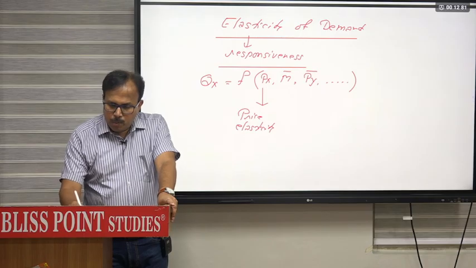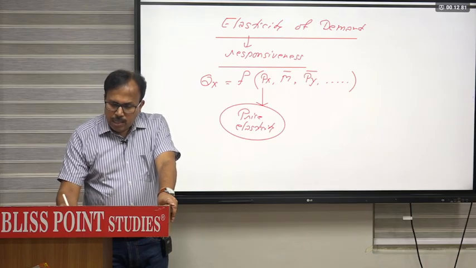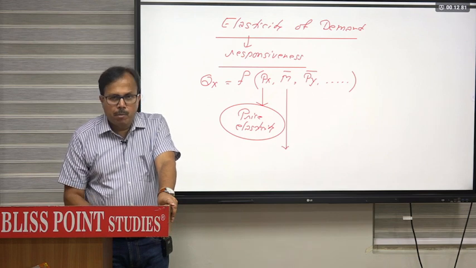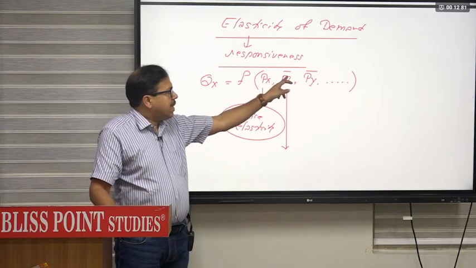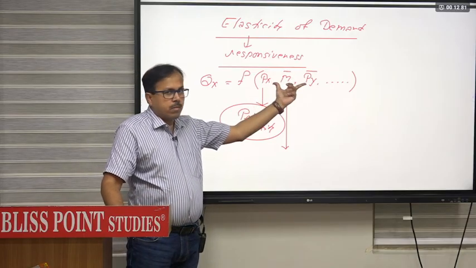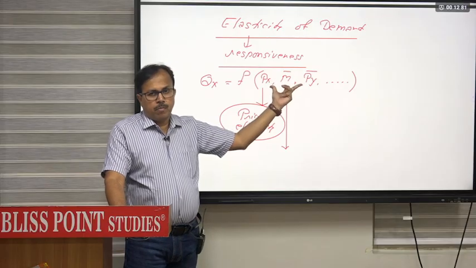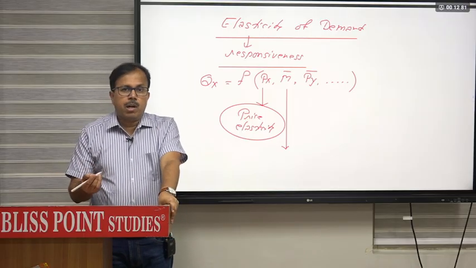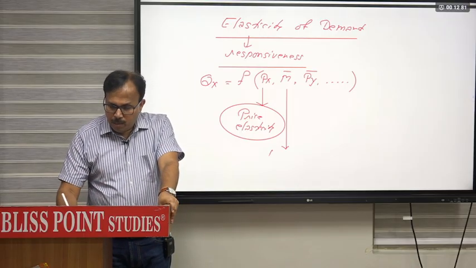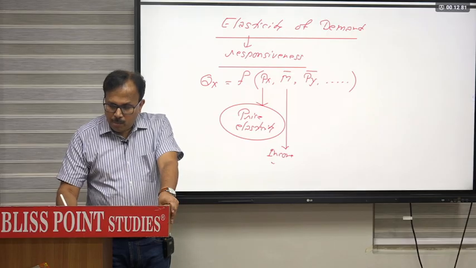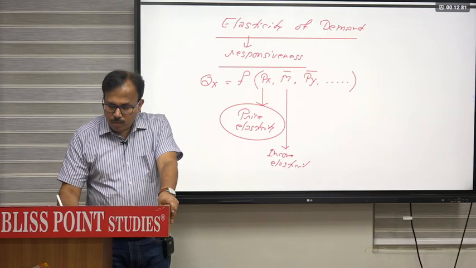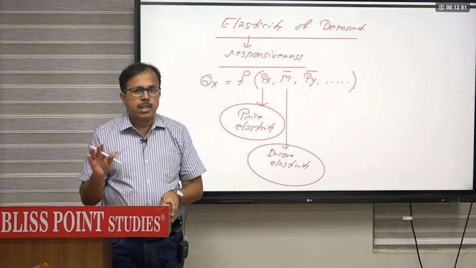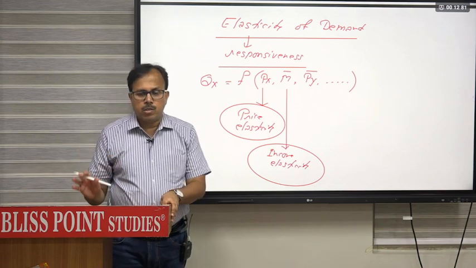So we will be starting with price elasticity demand first. Second, when income will change, then also there will be response in quantity demanded. But when you change income, in that case you keep these two prices constant. Okay, two factors should not be varied together. When you are changing income, you keep these two prices constant. So how much is the response in demand due to change in income? That can be measured by income elasticity. So what does income elasticity measure? Responsiveness in quantity demanded due to change in income of consumer, keeping all other factors constant.